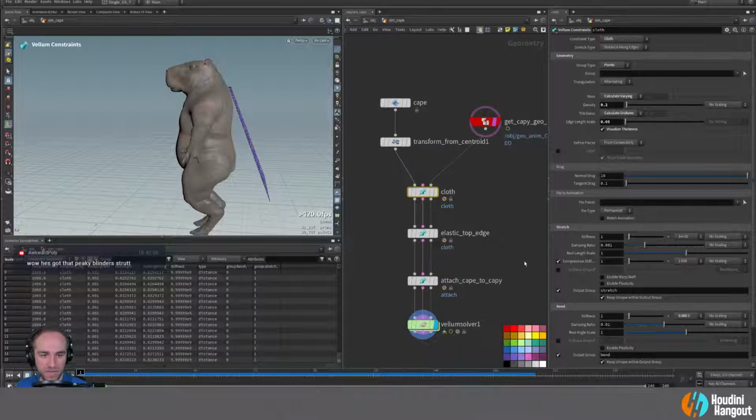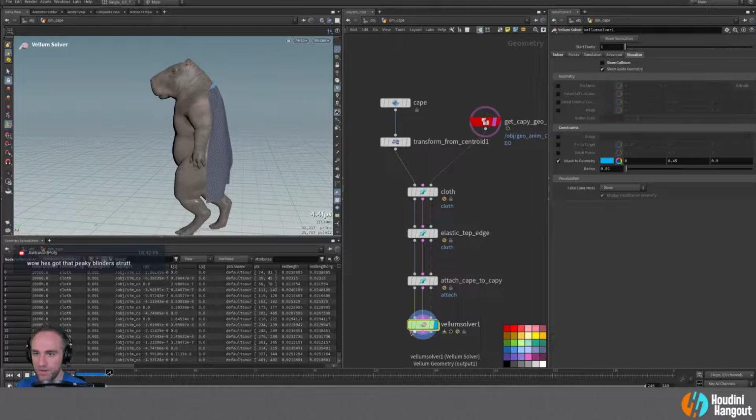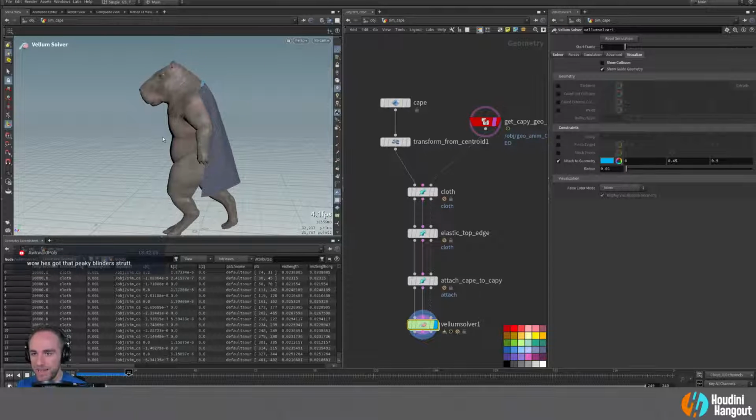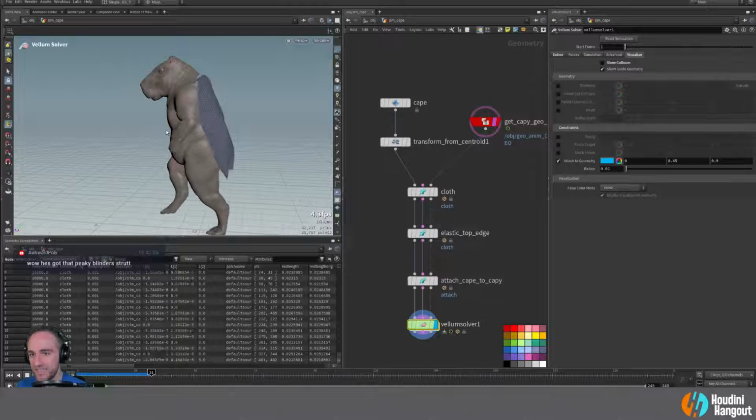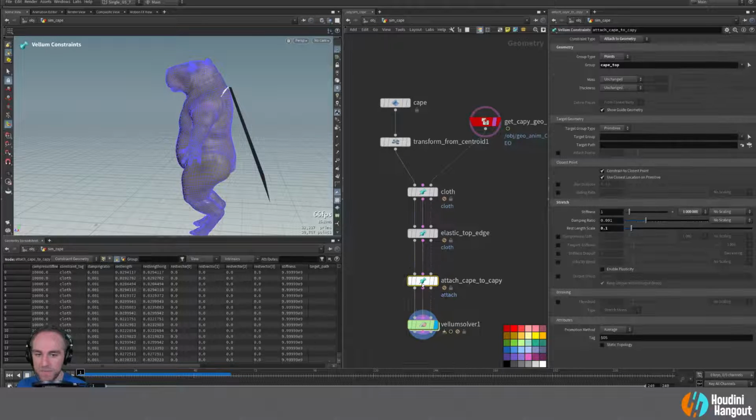Then you would come in here and play around with some of these settings. What they actually mentioned in that one video was that if you have a higher resolution mesh, sometimes adjusting the compression stiffness can actually help as well. It can make for a little bit of a nicer simulation, which is interesting.